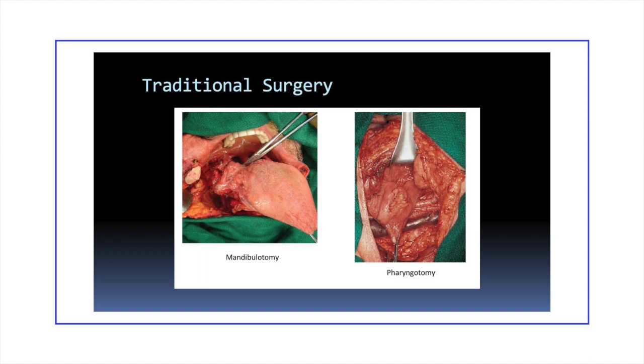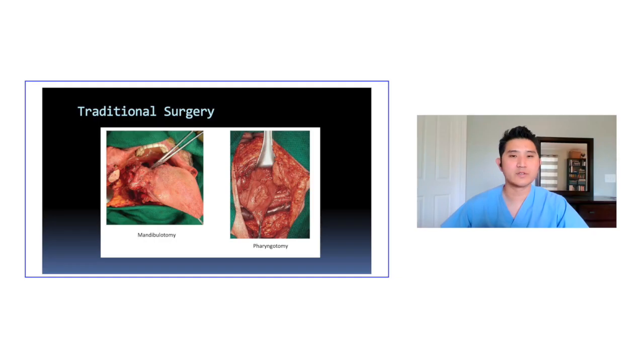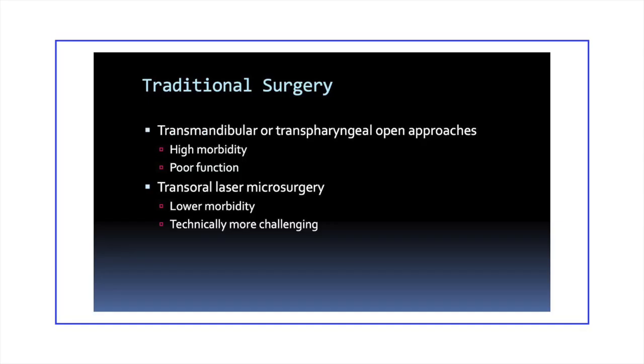The traditional approaches to the oropharynx are pretty morbid, with a mandibular swing approach, also known as a mandibulotomy, or pharyngotomy, where we open through the throat muscles after making neck incisions. These are very effective approaches, but can be very morbid, which is why patients' treatments were shifting towards chemotherapy and radiation. The function after these open approaches could be poor, and therefore, despite the toxicities related with chemotherapy and radiation, the functional outcomes seemed to be better, which shifted again the paradigm to chemotherapy and radiation.